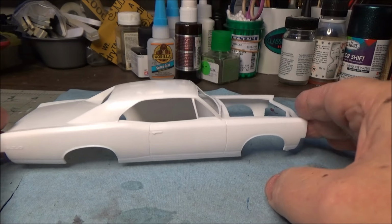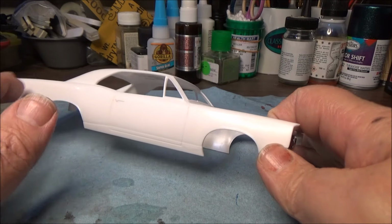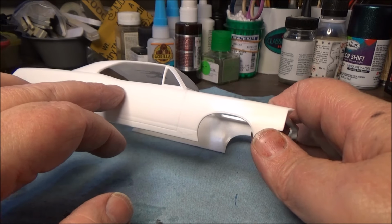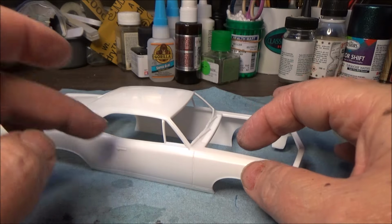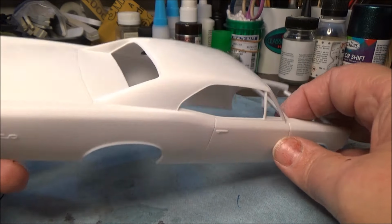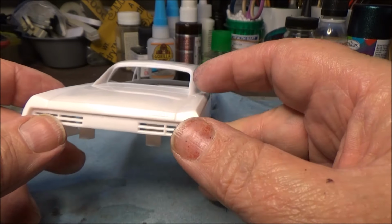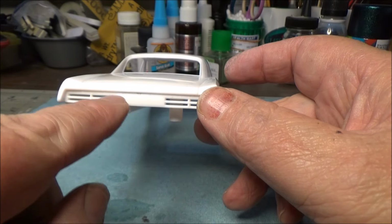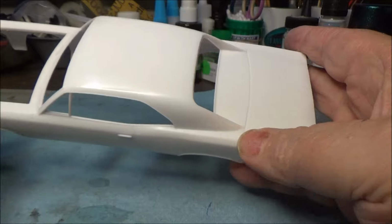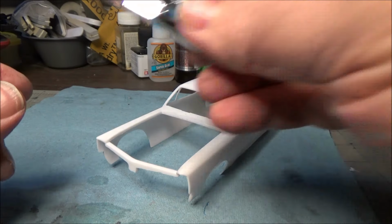Started working on the body for the GTO during a hangout tonight on YouTube, and we got the Le Mans trim off the side. I went ahead and deleted the door locks because I can either use decals or I have photo etch ones for that. We'll probably do the bare metal foil for the fender badges and the trunk badge. I do have photo etch ones, but they're kind of a pain in the butt to use, those so small. We deleted the Pontiac on between the taillights, and the same on the other side. We got our mold lines all cleaned up on it. And then we're on to the front where we started.